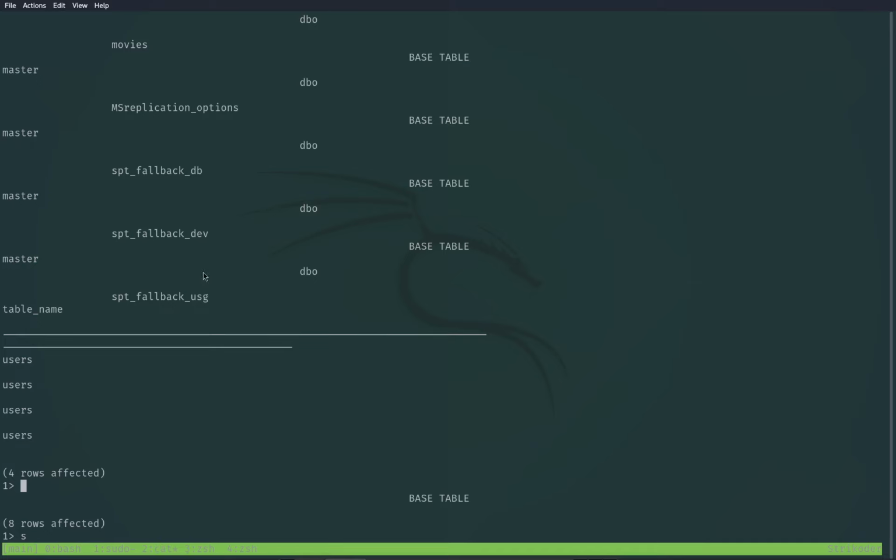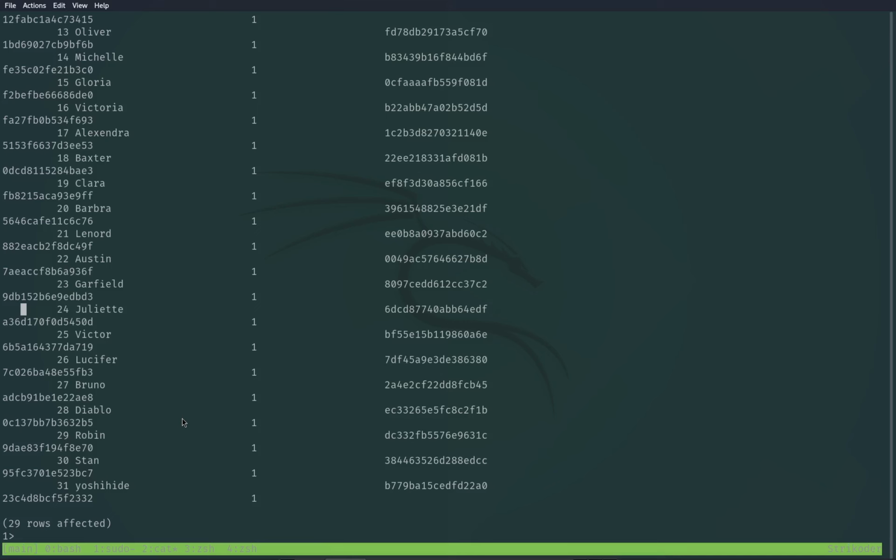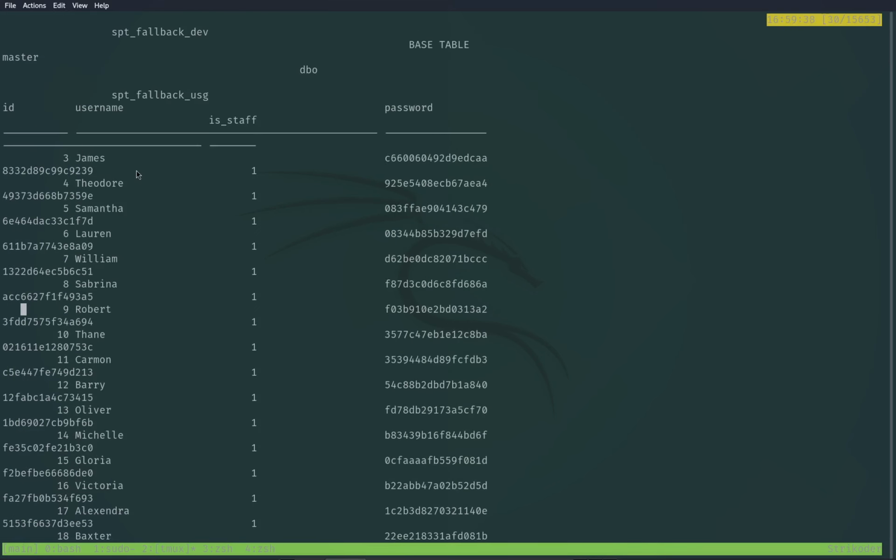So we cannot see properly. Let's select everything from users, since everything we have over here is called users. Go, and here we have all the users and their password.